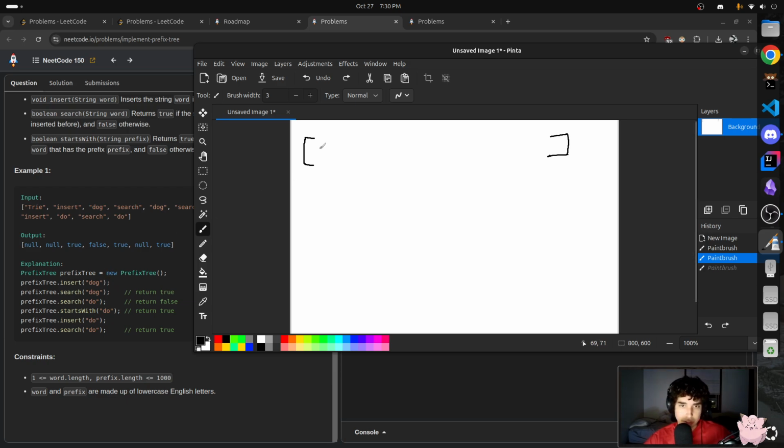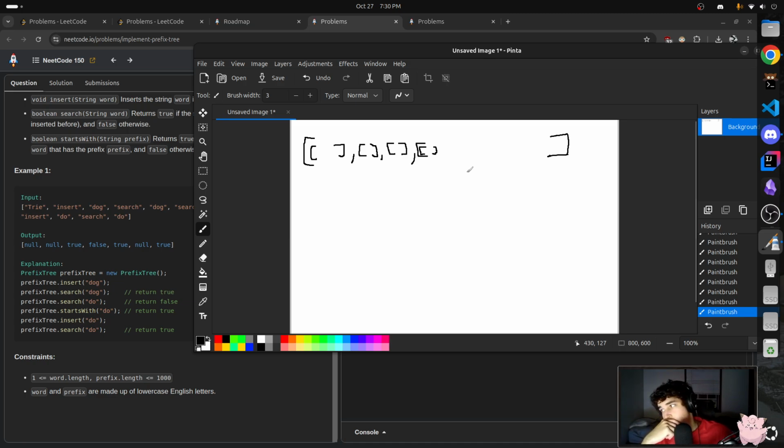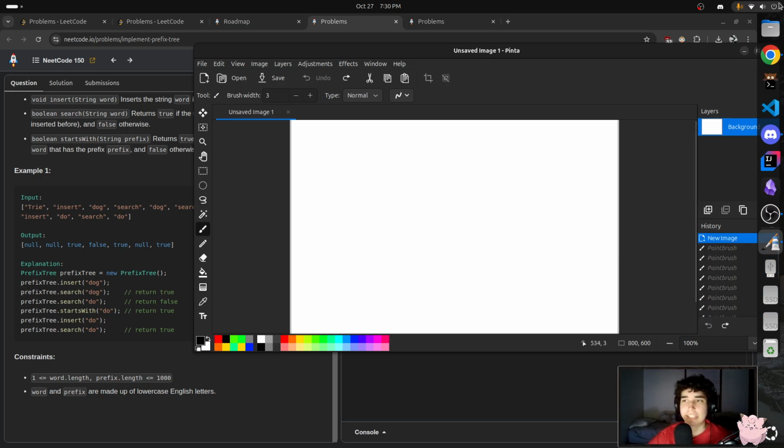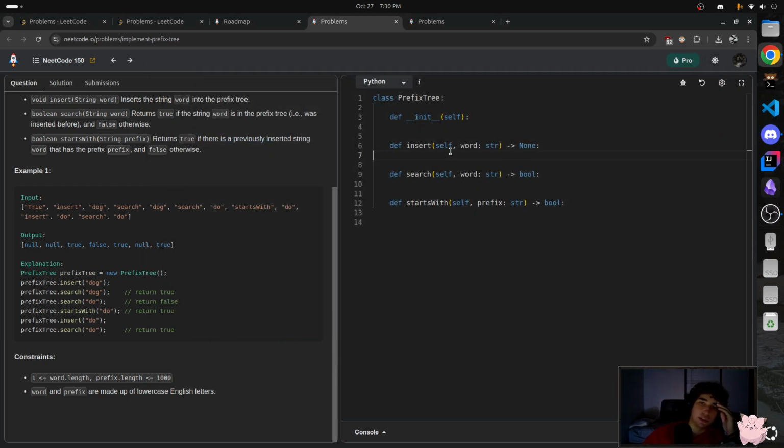For dog, here would be A, right? This is an array for the first letter A. And then you go here, and this is B, right? C. And then this D is going to have another thing in it. Something like that. It's nested, I don't know, but they're nested infinitely. I don't really know how to make it.